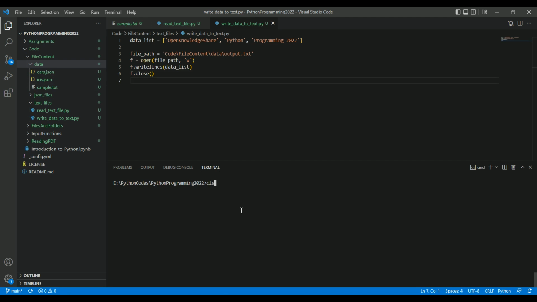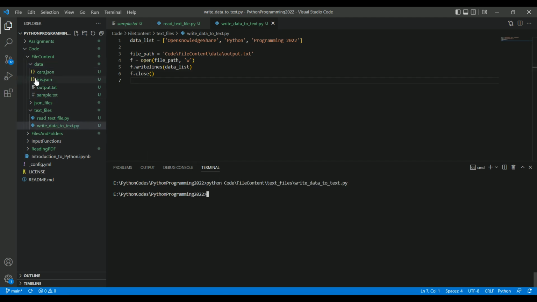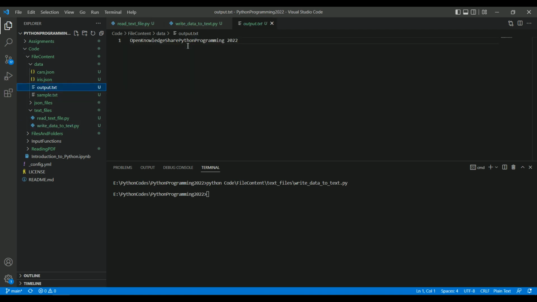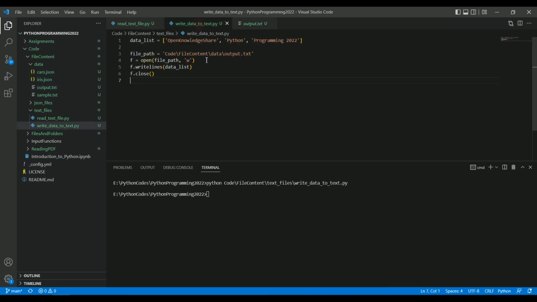Let's run it and see how it works. It has run, and you can see it has created a new file, output.txt. If you open it, you can see the entire data is here, but it has come in the same line. In case you want it on different lines, we can give a newline after every item here, but in most cases it may not be possible to do it that way. So I'm going to iterate through this list and add a newline. After each item, a newline would be appended, concatenated to it, and that would be saved.